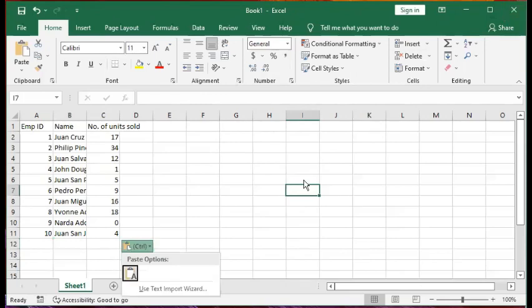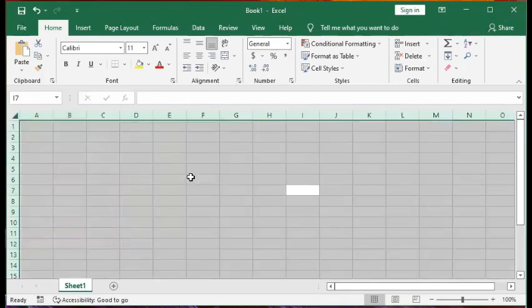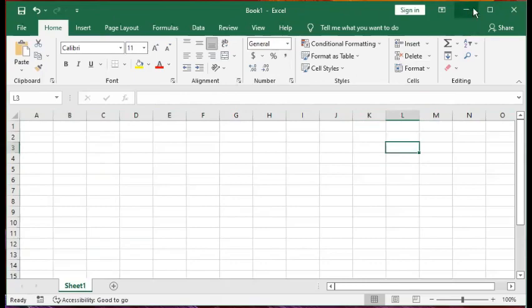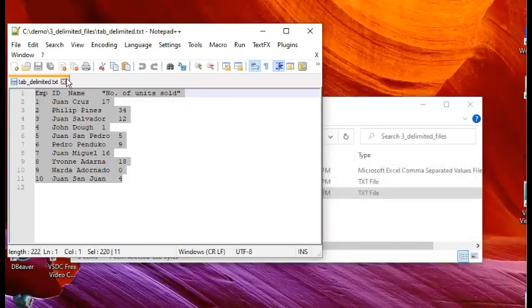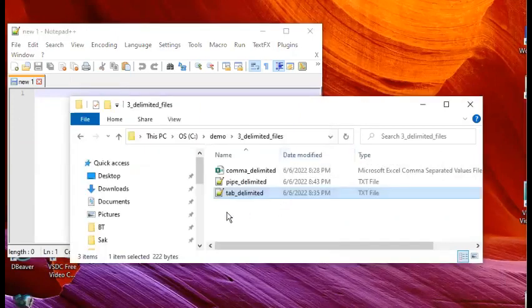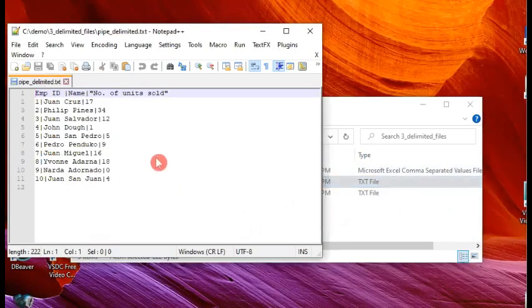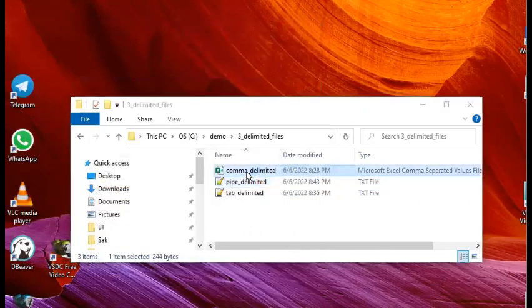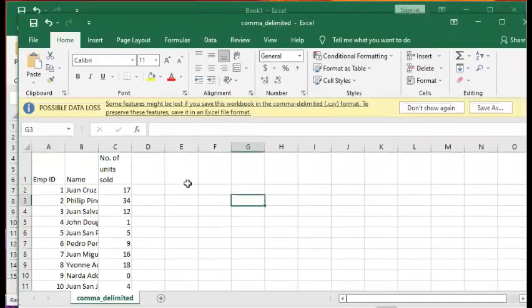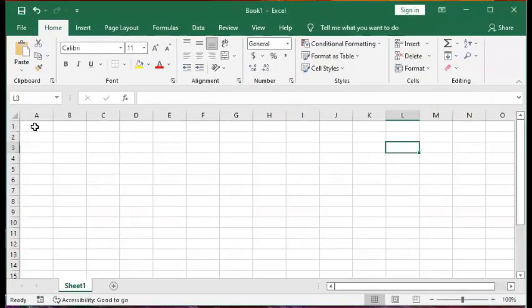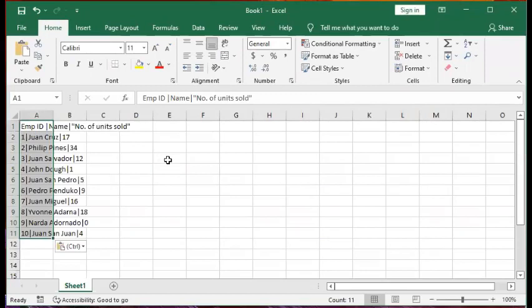Because, like I told you, in Excel, a field is really separated as if it's separated by tabs. It's an equivalent of that. I will show you another way. I will get the pipe delimited file, select everything and copy, and then I'll open a blank Excel and paste this.